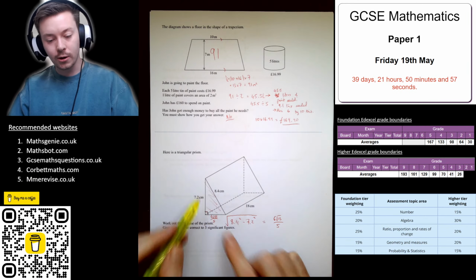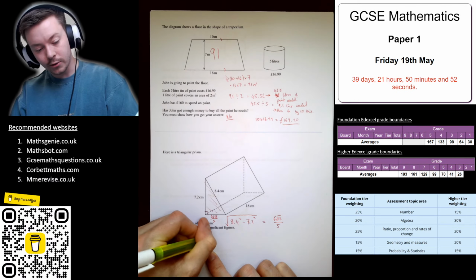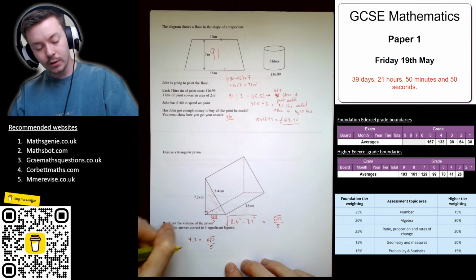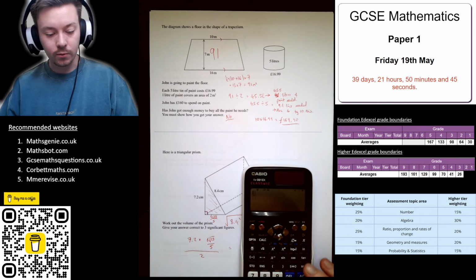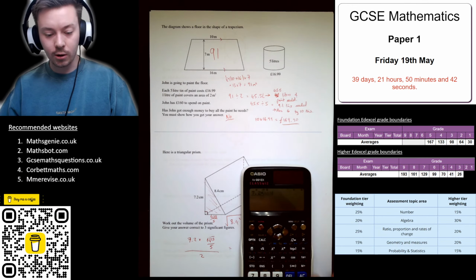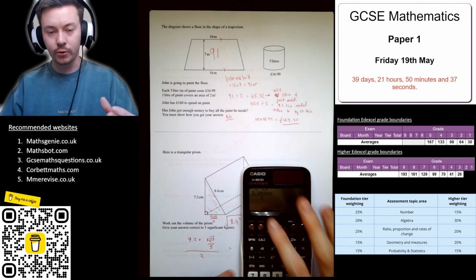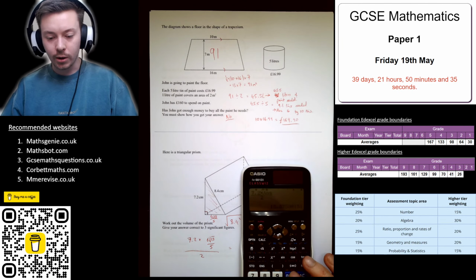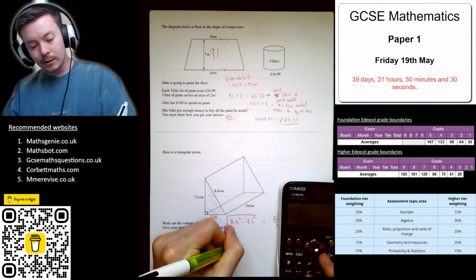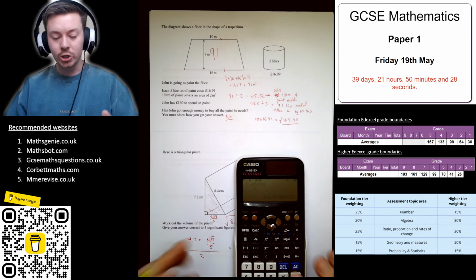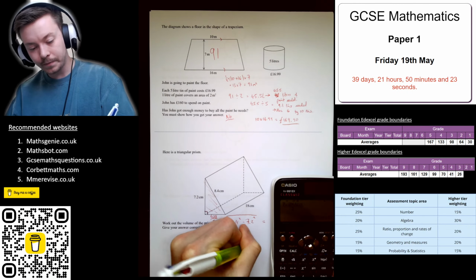Next part of the question, so that is 6 root 13 over 5. Now I can do base times height, half it, times 18. So I'm going to do 7.2 times by my answer in my calculator. You can just use the answer button, and then I'm going to half it. So 7.2 times by answer button, which is 6 root 13 over 5, divided by 2. Your calculator won't round it, so if I use answer, that's fine. And I get this answer, which is 15.5759. Now I can't press S to D and change that to an exact answer. I'm going to have to write this down, but I'm going to keep it on my calculator.